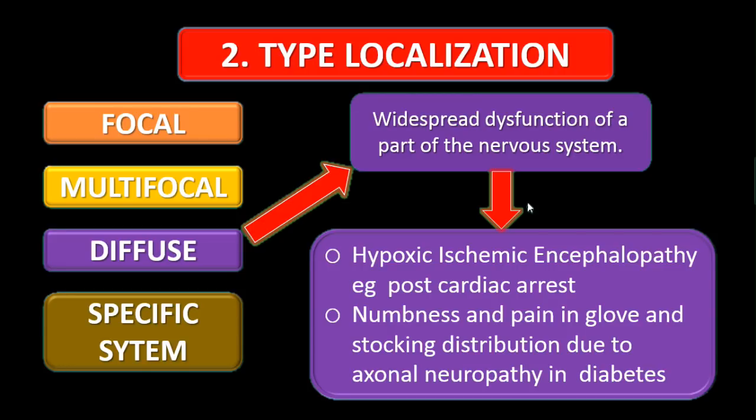In the example of numbness and pain in a glove and stocking distribution, okay, in this case of neuropathy, for example, a multifocal process will be evident by signs and symptoms in the distribution of multiple specific nerves, like median nerve, ulnar nerve, femoral nerve. Okay, some nerves are involved, some are not. But in axonal neuropathy, a form of diffuse nerve disease, the distalmost portions of all axons are involved, resulting in glove and stocking distribution of both sensory and motor loss.